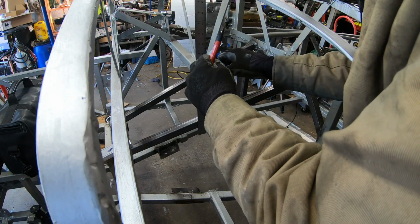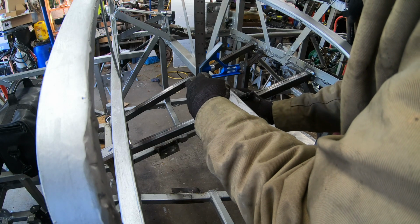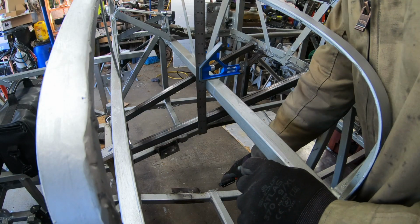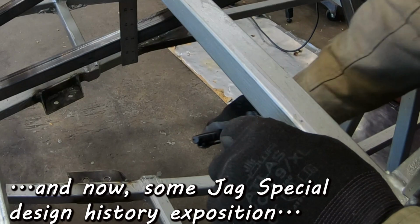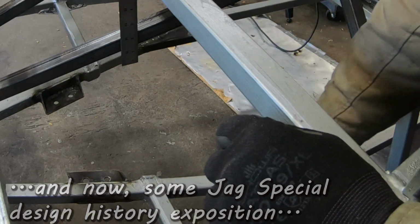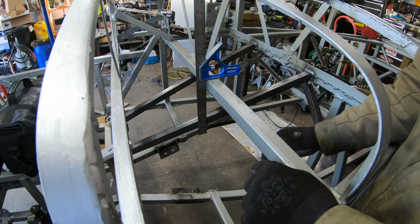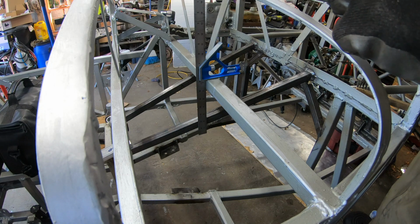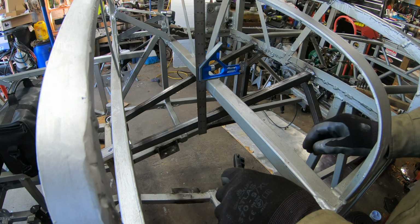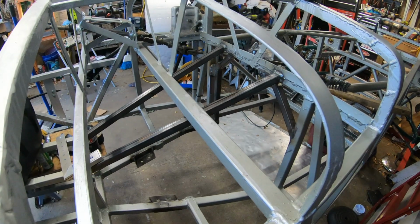the top tubes, because I want the bracing tubes to be in line with this tube right here, because this tube right here is in line with those tubes down there. You can see where it's capped off. This tube used to be just a one-piece tube. When I initially built it, all these tubes were one-piece tubes, that were always intended to get cut out after the rest of the structure was built and the chassis was sufficiently stiff that I could cut these out to make room for the transmission. So, to jostle the camera, because that's a thing I can do.